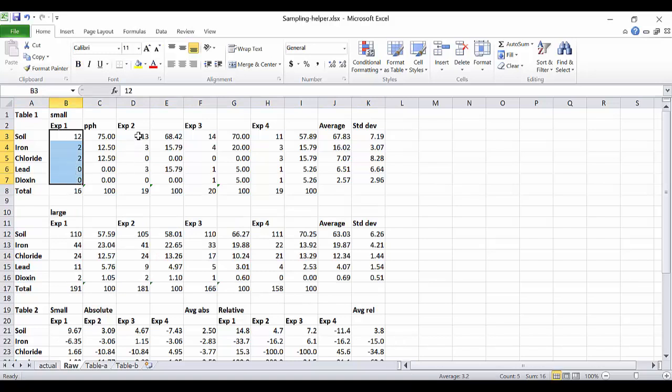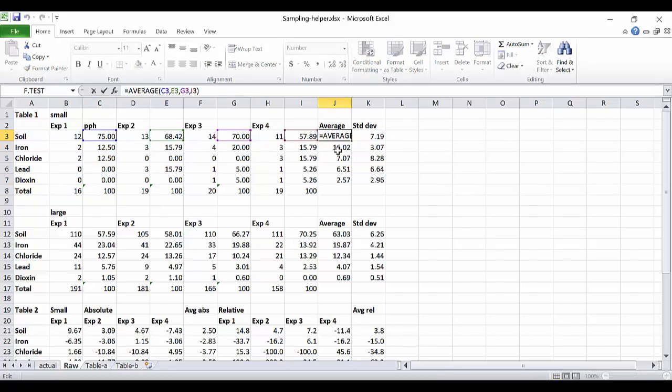These numbers are the actual counts of beads that I observed in the 4 different trials. These numbers are the counts converted into parts per 100, and again we're taking the value, the number of beads divided by the total number of beads. Again, I've got a dollar sign in there to keep some of the values constant to make it easy to cut and paste, and then multiply by 100 to convert it into a parts per 100.